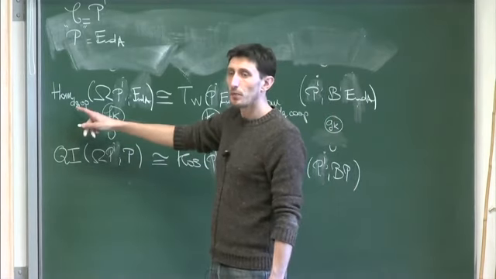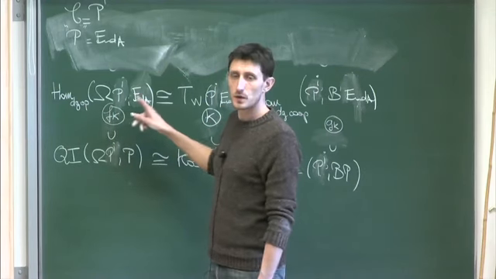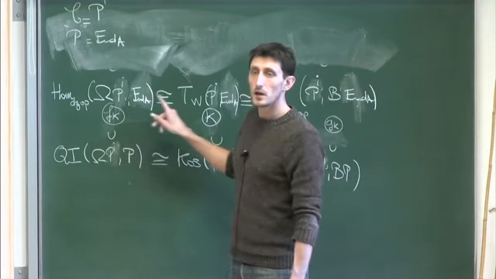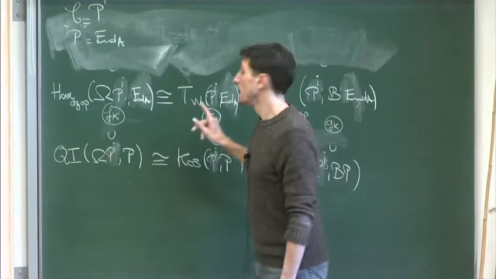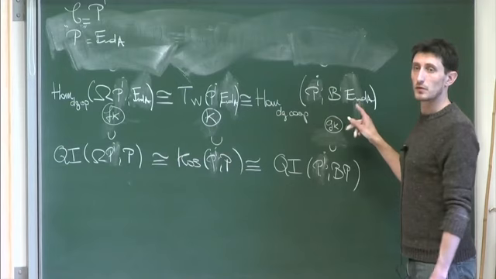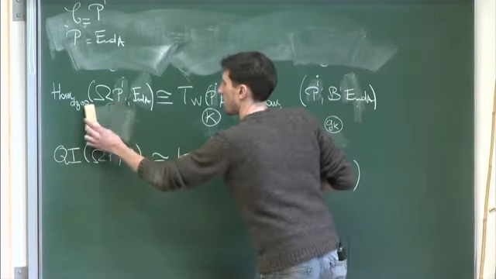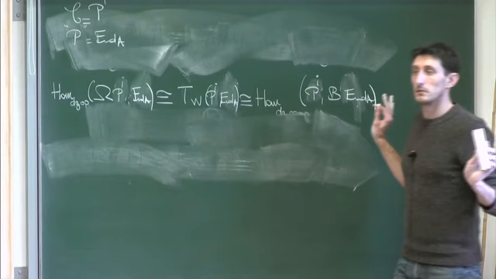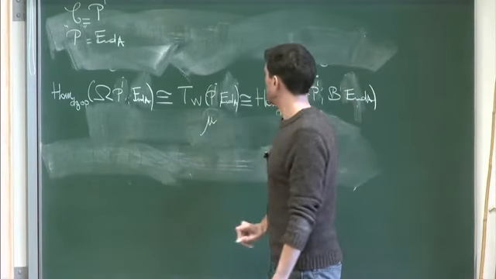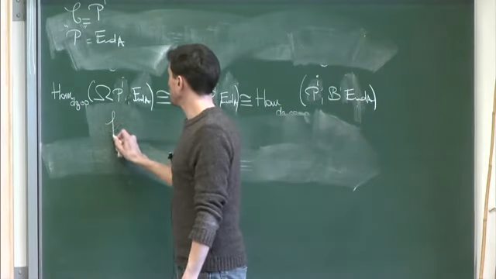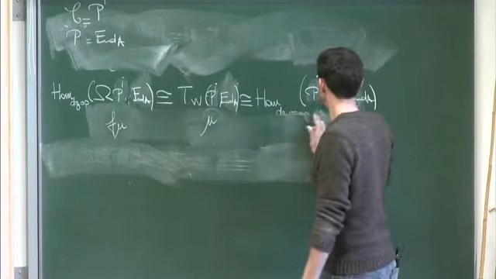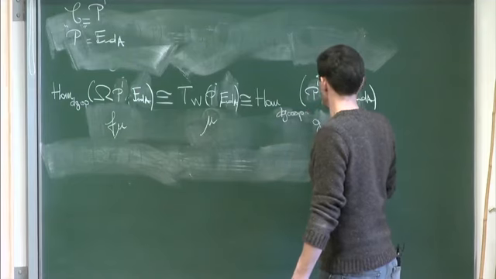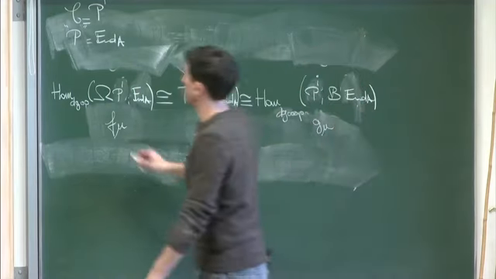Maps of DG operads from the Koszul resolution of P anti-Schrick to End of A. This is the same as a map of degree -1 from P anti-Schrick to End of A, which satisfies the Maurer-Cartan equation. This is equivalent to a map from P anti-Schrick to the bar construction of A. So each time that you have a twisting morphism like this, it corresponds to a unique morphism of operads and to a unique morphism of cooperads. So, theorem.